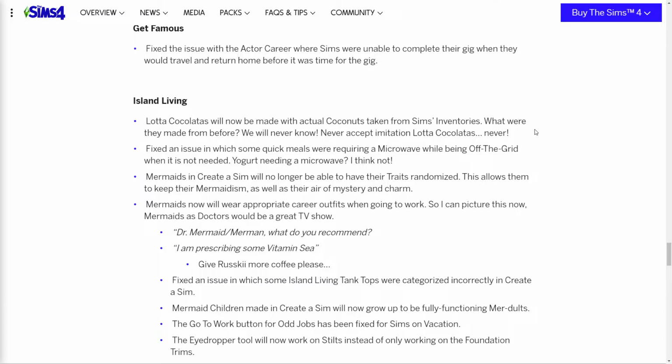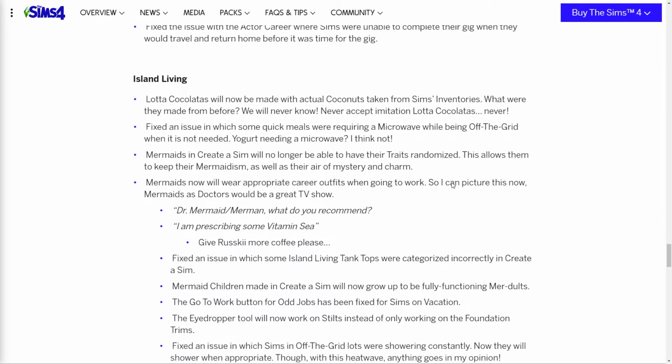Oh my god, never. Fixed an issue in which some quick meals were requiring a microwave while being off the grid when it is not needed. Yogurt needing a microwave? I think not. Mermaids in Create a Sim will no longer be able to have their traits randomized. This allows them to keep their mermaidism as well as their air of mystery and charm.